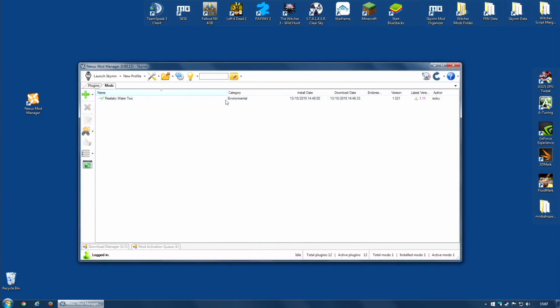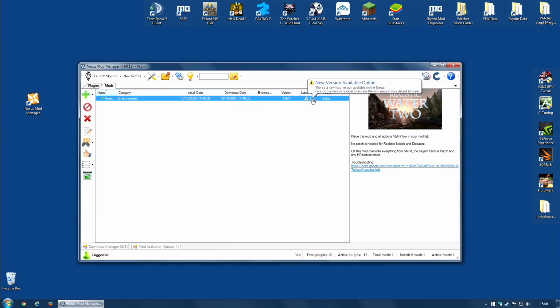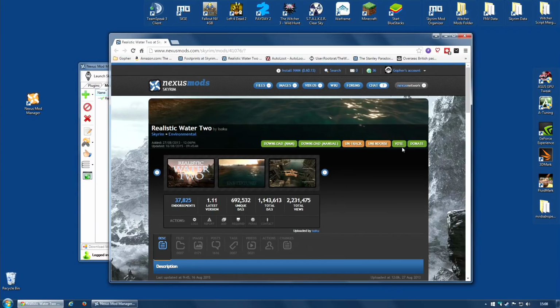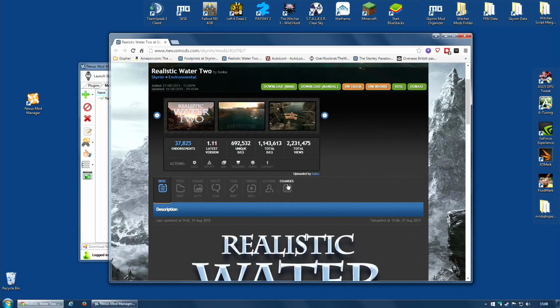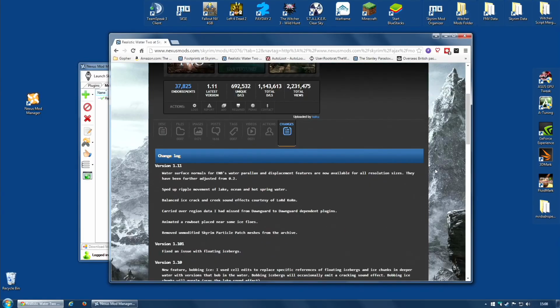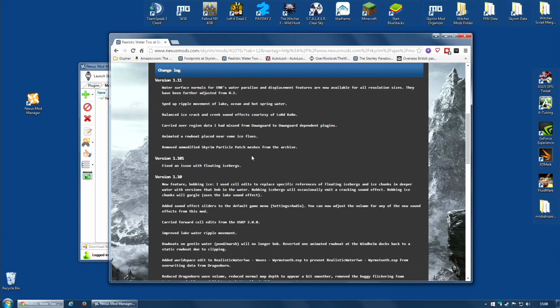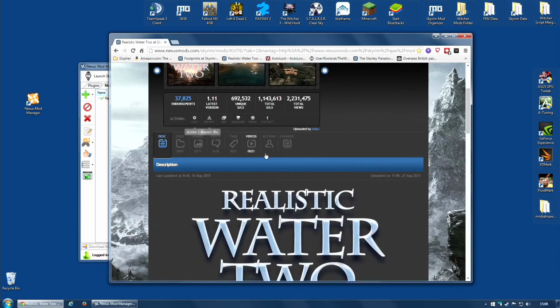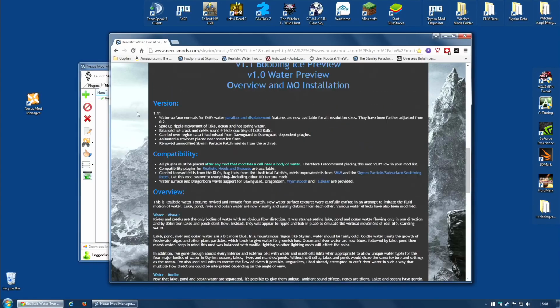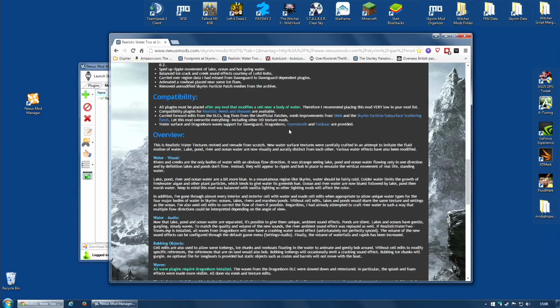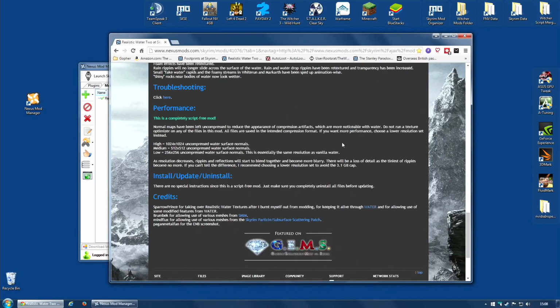It does happen occasionally and it may annoy you to constantly get the warnings, so you can now turn that off. Now, if I select this mod and then click on the latest version, it will actually open up the NEXUS page for that mod. And what you're going to need to do here is look for a change log. Now, many mod authors actually add changes under a tab here, and you can check what has been added, what has been fixed, what has been changed here. It's also a good idea to check the description, check to see what has been written under any version information, and if you're thinking of updating, check to see if there are any instructions regarding updating.